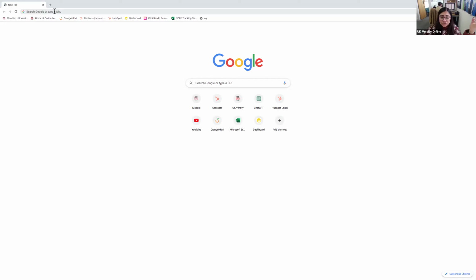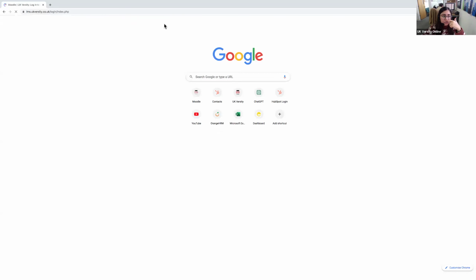Why is that link essentially important is because that is the URL that you would require to log in through Moodle, because Moodle has many universities under it. So you're looking at UK Versity essentially. So I'd suggest if you can just maybe bookmark it or save it somewhere so you don't need to find it every time. For me, I've just literally bookmarked it. So I just click a button and it takes me to the login page.